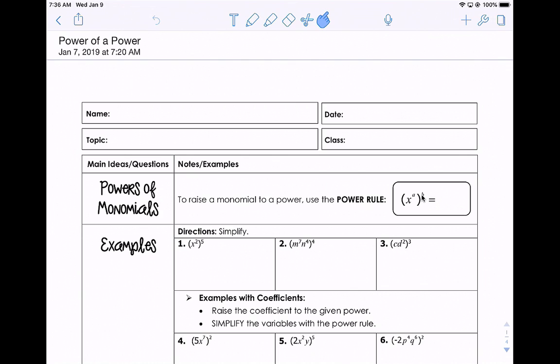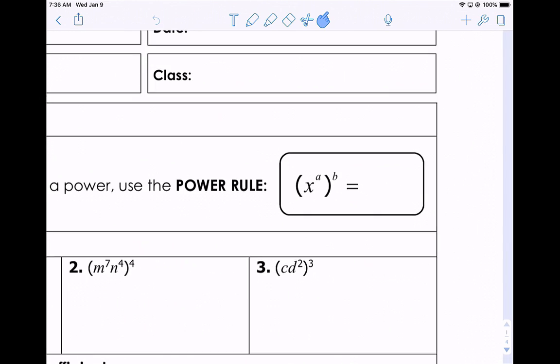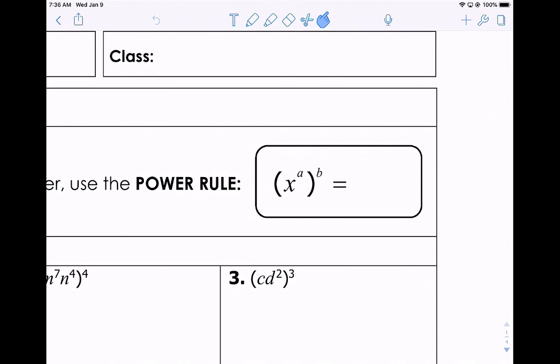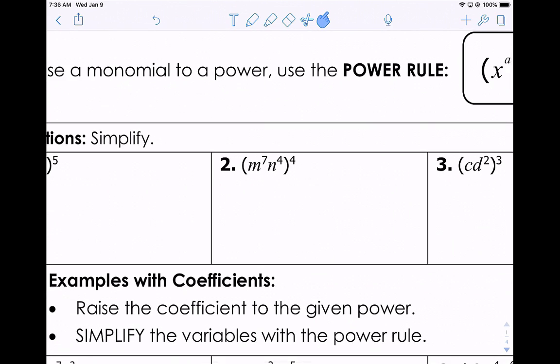multiply these two exponents. So if I were going to rewrite this using the way that our formula chart writes it, x to the a, all of that to the b is the same thing as x to the a times b. If there is a coefficient, so let's say we had like a 2 in front of this, then we actually raise that coefficient to this power as well. So we'll do some examples like that in just a second. Okay, so let's just jump into the examples then here.